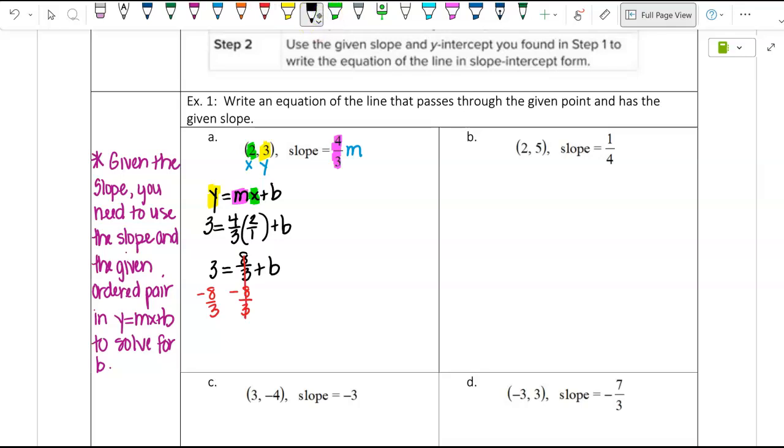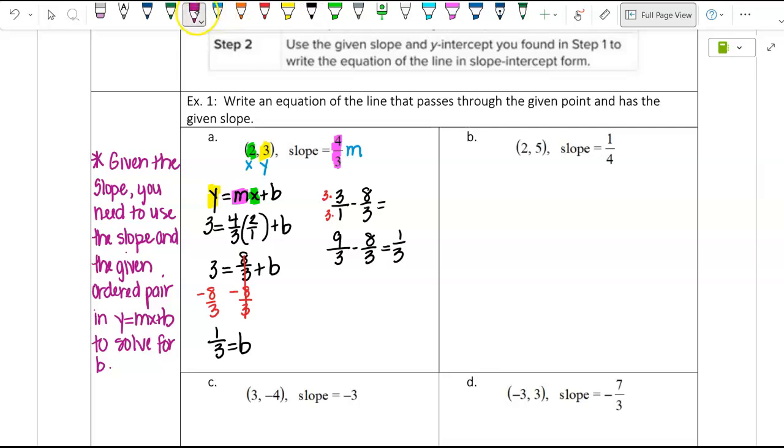Now, this problem over here, 3 over 1 minus 8 over 3, I'm going to rewrite it up here so I have room. I can't subtract fractions unless I have a common denominator. So I can multiply the first fraction, the numerator and denominator, by 3. So this is really 9 over 3 minus 8 over 3. Now that I have a common denominator, I can subtract the numerators. So 9 minus 8 gives me 1/3. That means that 1/3 equals b.